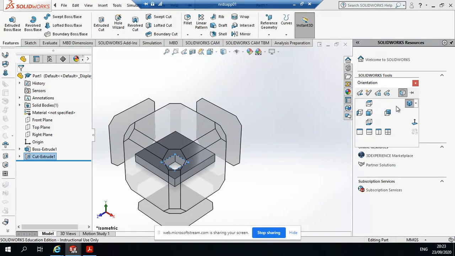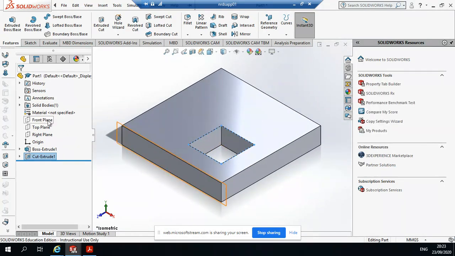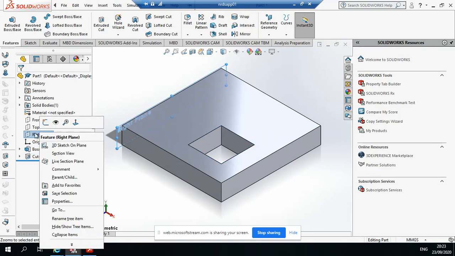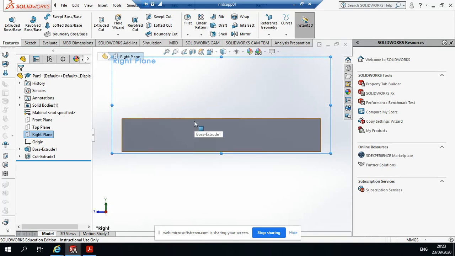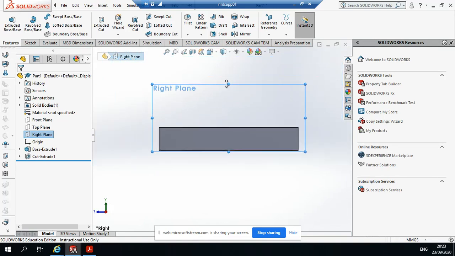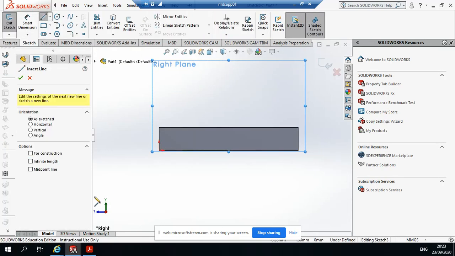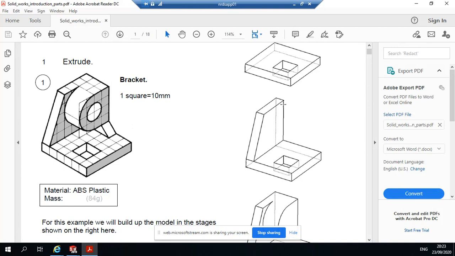is tap our spacebar. Again, we're in isometric view. What plane would we want to draw on? Front plane. The orange lines here indicate which plane you'd be looking at. Front plane wouldn't be much use to us. Top plane, we've sort of finished with the top plane and our right plane. So I think right plane is what we want to use to draw this. So select right plane, left click it, and select Normal To. I drag these up. I always just find it helps me understand things a little bit better, but I don't think you really need to. Again, it's up to you. So when we look at that shape, we can see it's up, across, over.